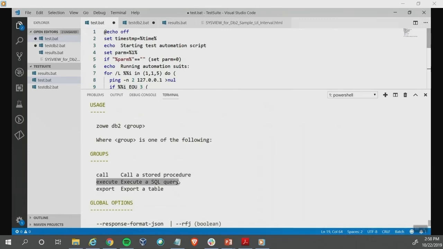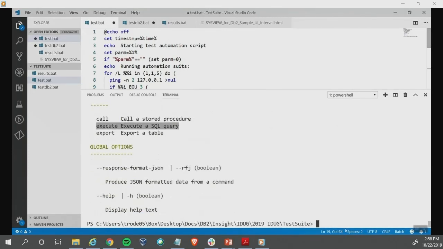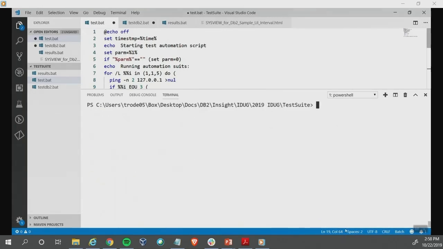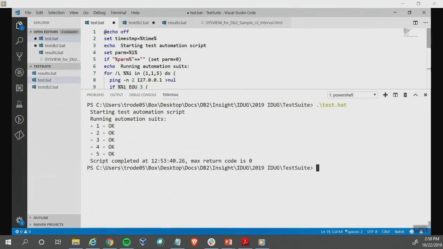Okay, so I'm looking at Zowe. I used the Zowe Db2 command to check what is available in terms of this plugin, and there was an execute command. So the DevOps engineer has a set of automation suites, and he's using a test.bat file to do that.